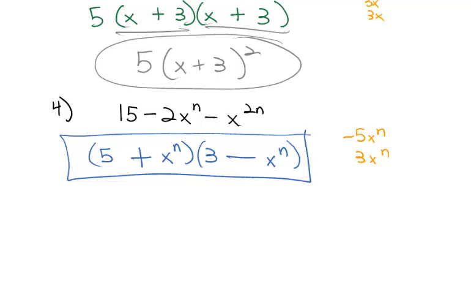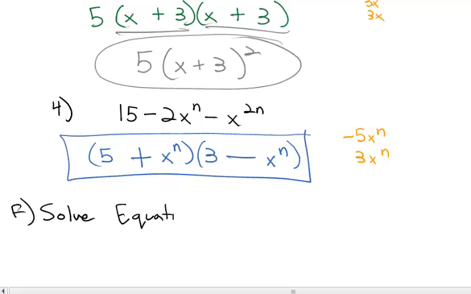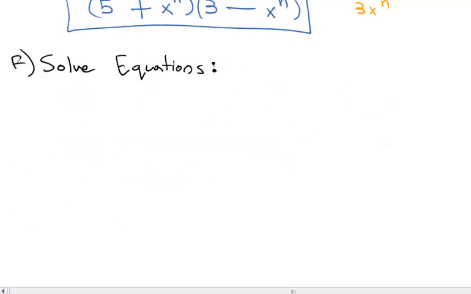And now that we know how to manipulate these equations, I think I'm on F, we're ready to actually solve these equations. And there are actually 4 ways that we go about solving these quadratic equations. The first way, the most common way, is when possible, we'll use the zero product rule.